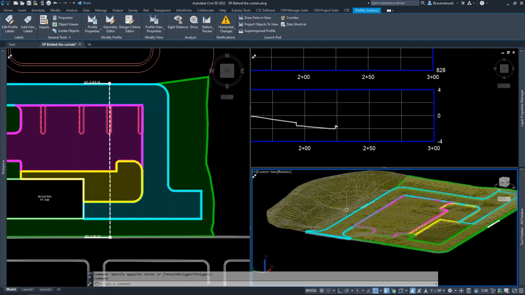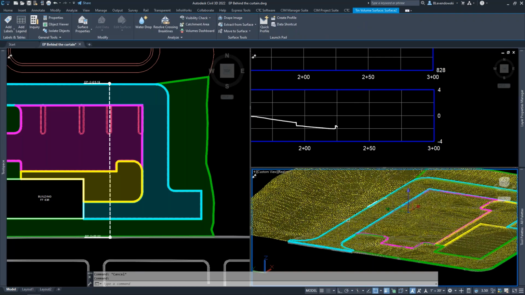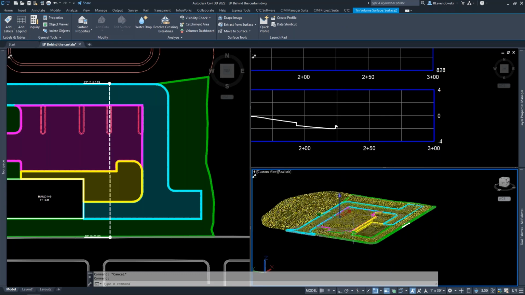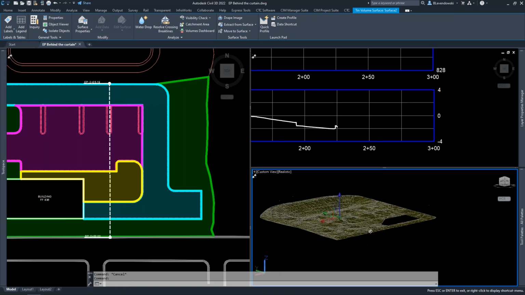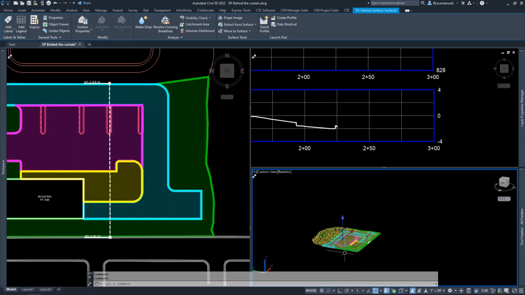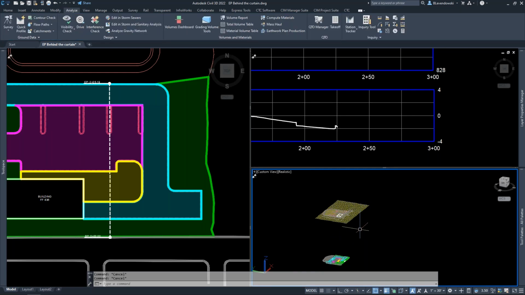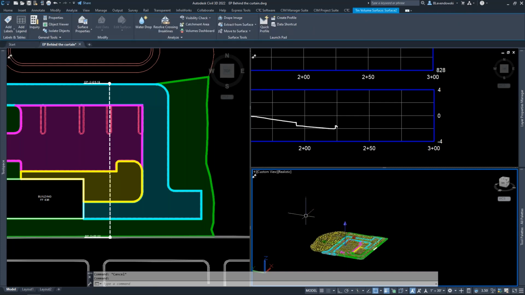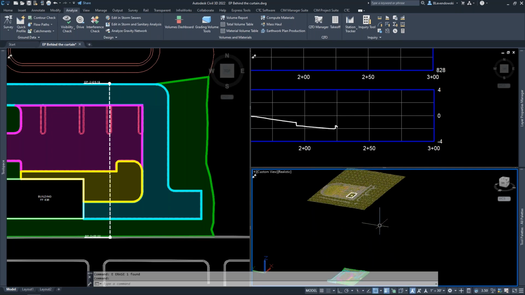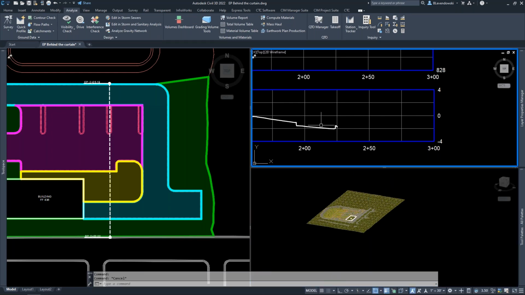It's simply another tin. This is my volume surface down here. If I were to look at this, there is no thickness to it. It's just another tin. So this premise or concept is what we use in Earthwork Processor, and we build on that to generate the volumes we're after. I'm going to delete this volume surface. That was just an example. But instead, we're going to look at Earthwork Processor now and see what it is doing.